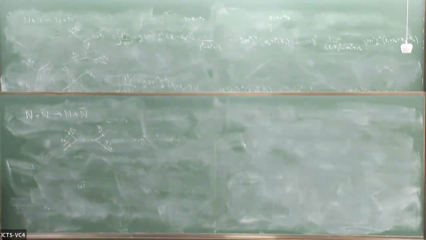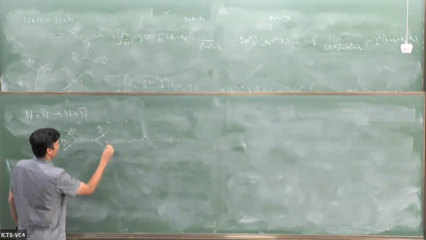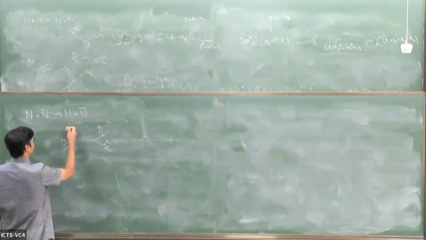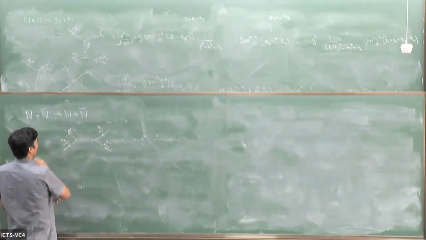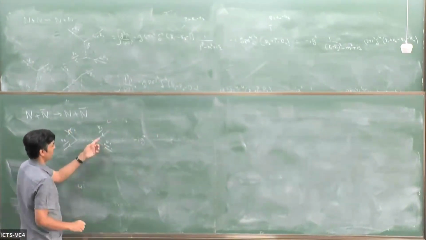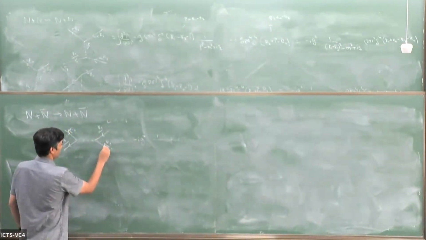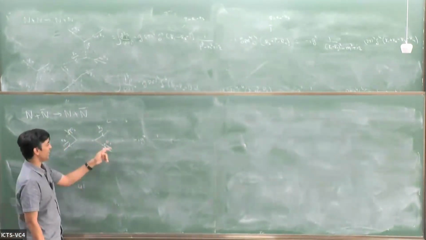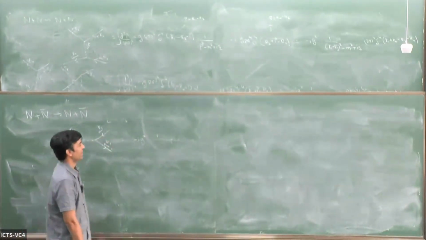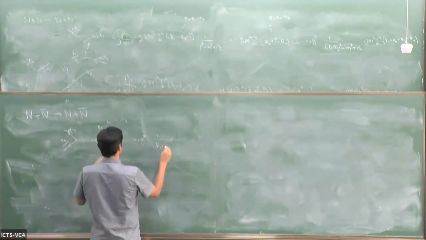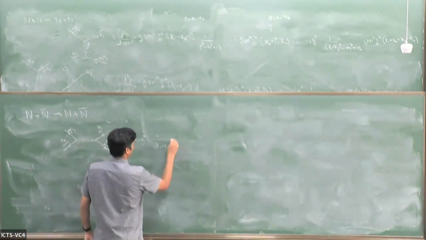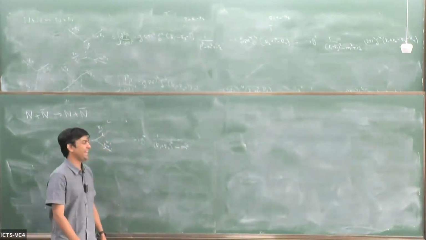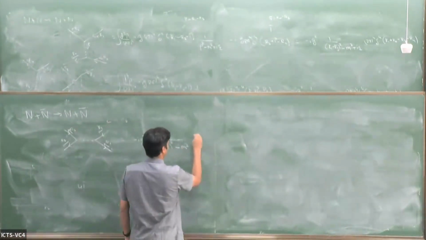K1 minus K2. Sorry, you're right. I should have drawn it this way, I should have drawn this one this way. Sorry, yeah. It was K1. Sorry, I got confused. I should differentiate between the arrows of the particles and the arrows of the momentum. K1 and K2 are the ones which are ingoing. Yeah. So this is K1. Sorry, I apologize for that. K1 plus K2 squared minus m squared. Okay, and then there's the usual energy momentum conserving delta function.